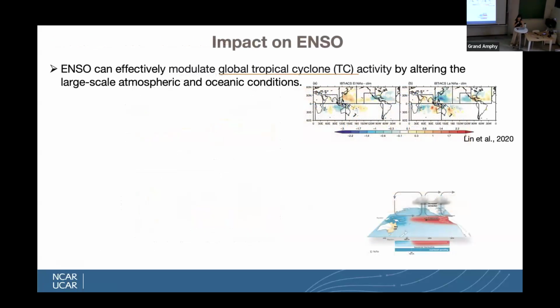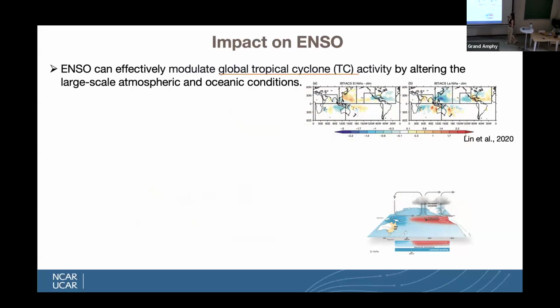Anyways. Okay, so that was the TCs' effect on the mean climate. I hope I convinced you that cyclones have some impact on our precipitation, global heat, ocean heat content, and their transport. And then I'm going to highlight a part on TCs' role in ENSO characteristics. We're more familiar with ENSO's impact on TCs.